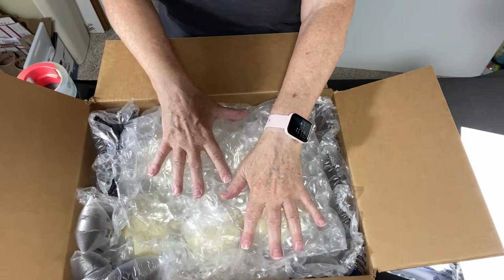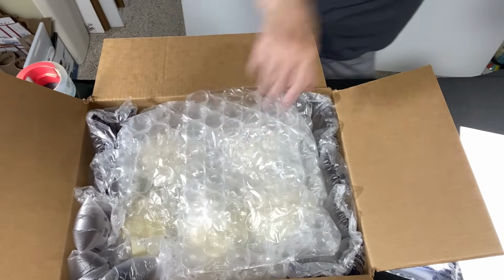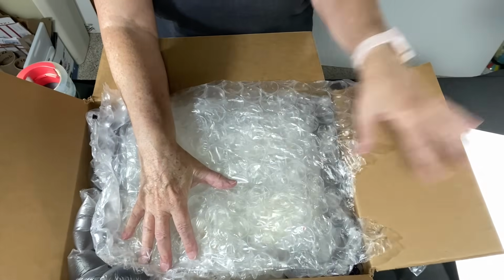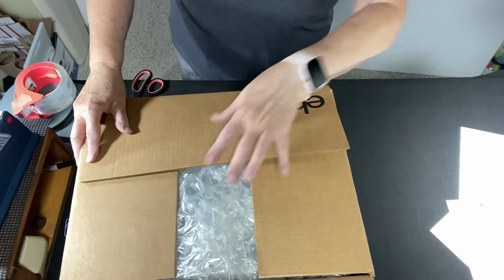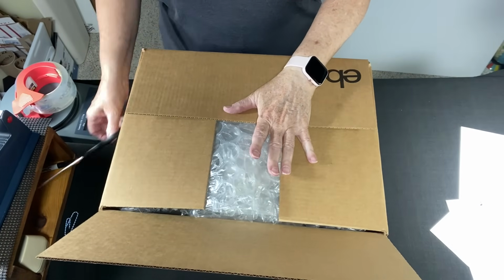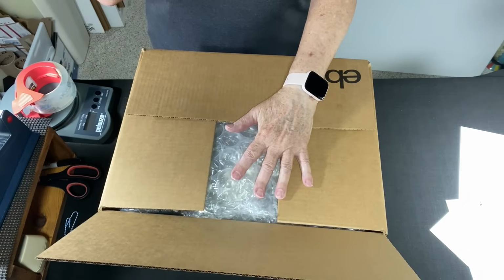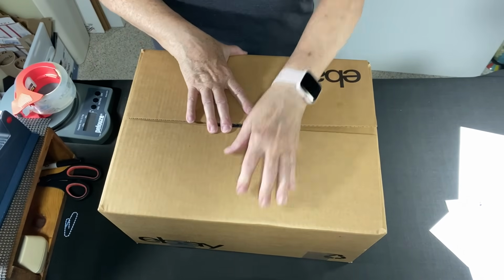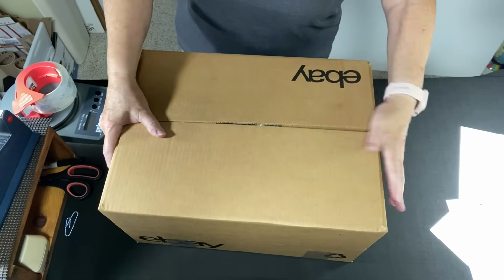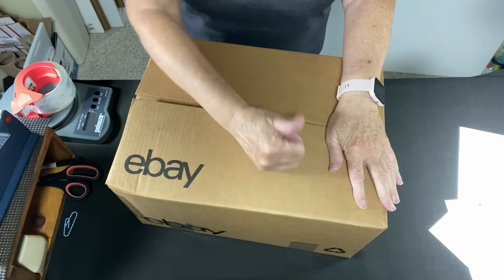And everything's looking pretty good. I've got good cushion all the way around. I just need some more bubble wrap here. Just positioning it. I know, and you probably know by now, that the air pillows and bubble wrap have some give to them. That is intentional. If they were overinflated, they would pop. And sometimes they still pop a little bit, but they have some give. Let's give the shake test. I don't hear anything. I'll get it taped up and in the mail.